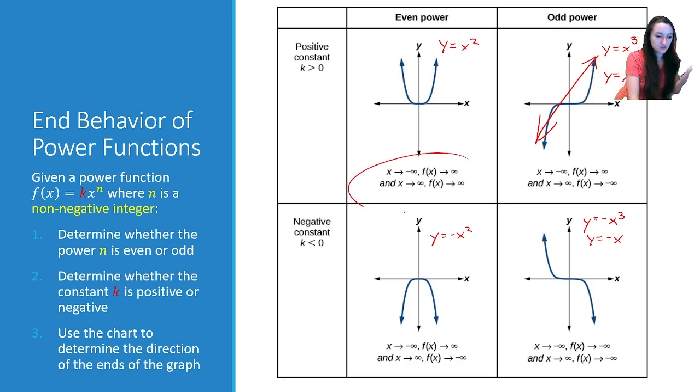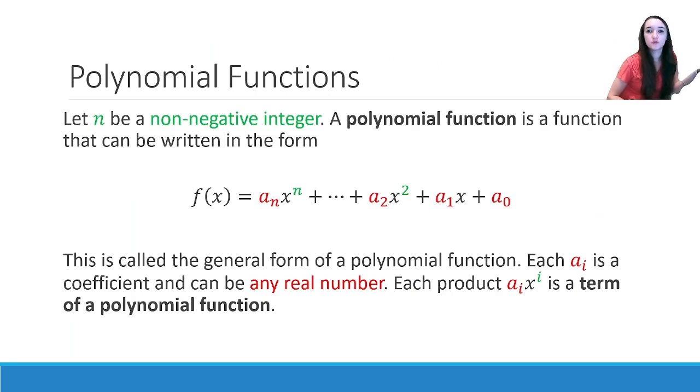So you'll notice this is what's called arrow notation, which will be introduced later, but essentially what it means is as x goes to negative infinity, f of x goes to infinity. So as x goes to negative infinity, that's this way, as x is going this way, y is going towards positive infinity, it's going up. So as x goes to the left, y goes up. Then as x goes to the right, y also goes up. That's essentially what this is saying. So now, what is a polynomial function?